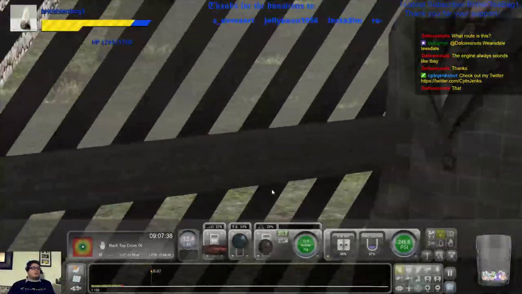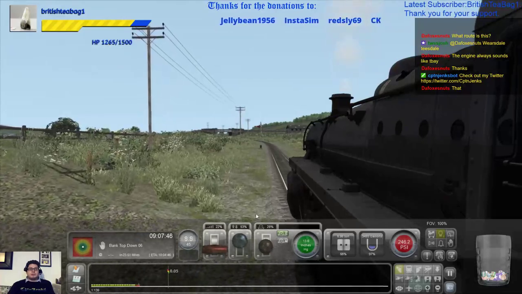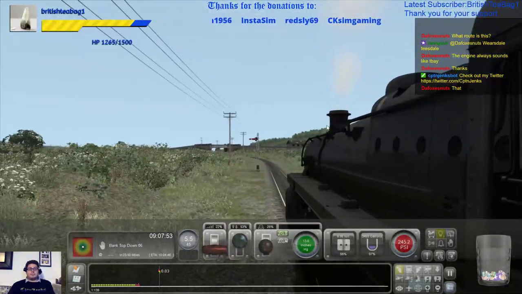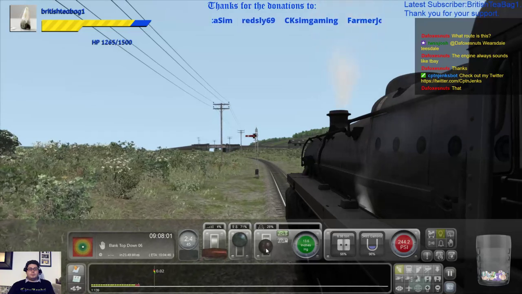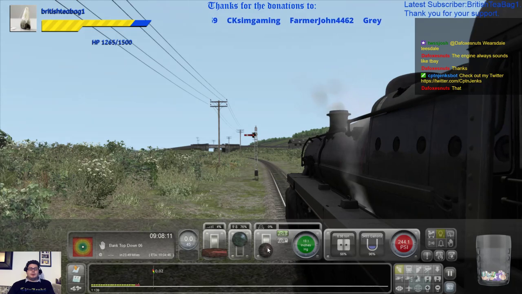Right, we're coming to a stop here at the station. Not that we're supposed to, but we haven't got the road yet, so we're actually coming to a stop at the signal, but it's going to leave the tail in the station. We're trying to get it out of the station, but it's not going to happen. Start to release that, because it doesn't matter if we roll slightly at the moment.